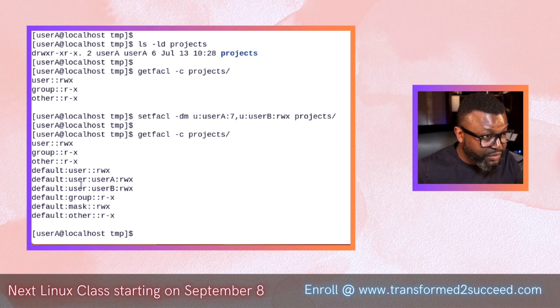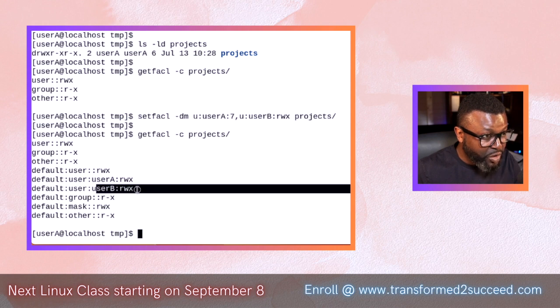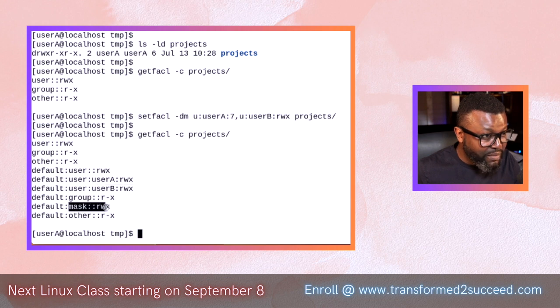You have user A with those permissions, user B with those permissions, and they also get the default settings for the group, and then you have the mask. They have all permissions here, so you can modify the mask to restrict these users.